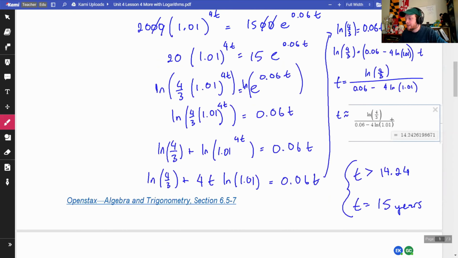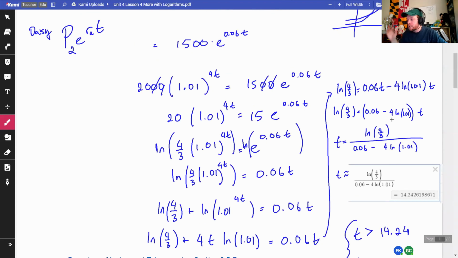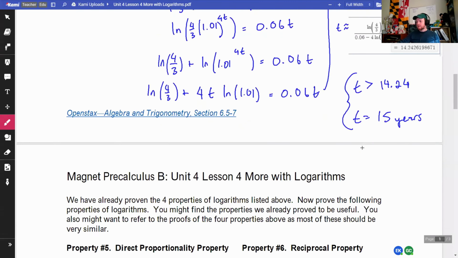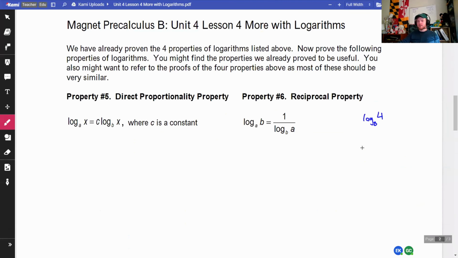All right. That is an obnoxious amount of algebra, but it's basically a linear equation at the end of the day with some nasty looking numbers. And if it makes you feel better, you could always save those numbers in your calculator, and then instead of writing ln 4/3, write whatever ln 4/3 is. But I think the goal is ultimately to be able to work with natural logs in their natural habitat. Yeah. Okay. Let's prove some more log properties and then enjoy the rest of our Tuesday.